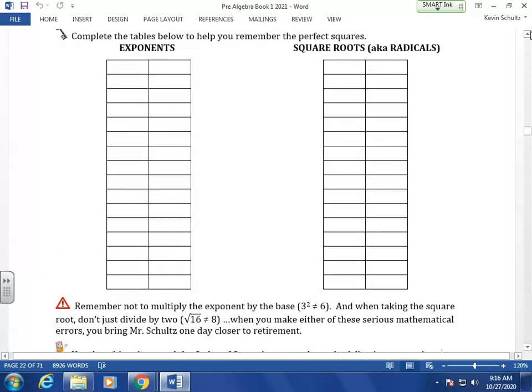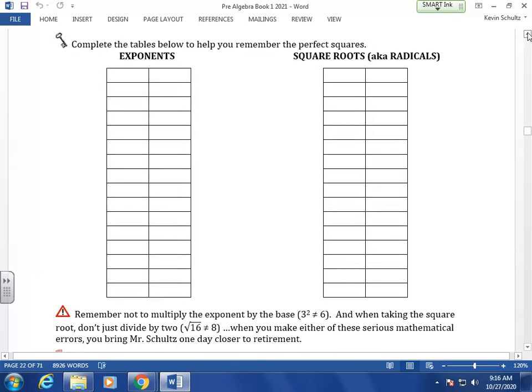So these charts, since you cannot use a calculator on this portion of the test, will be helpful. We're going to write down all of the powers and all of the roots that you will need to know for the test. Copy this on a help sheet so you have it. So even without a calculator, you've got this guide to help you. So for exponents, we're going to focus on squaring. As I fill this in, I recommend you fill it in as well. 1 squared is 1, right? It means 1 times 1.